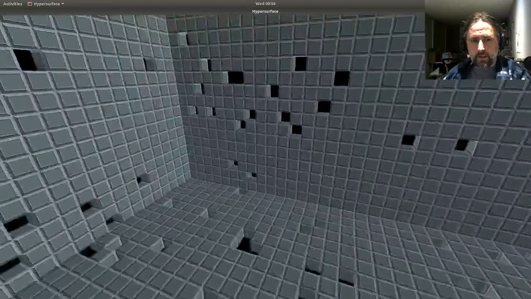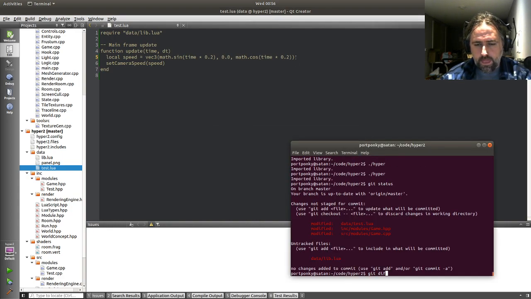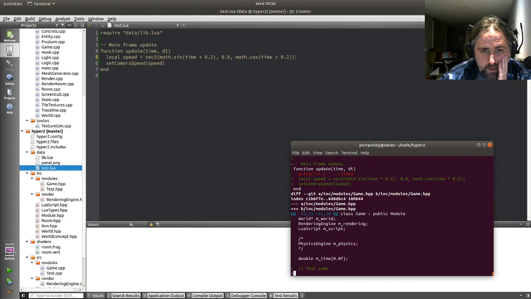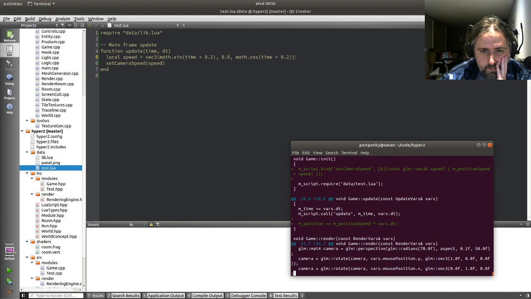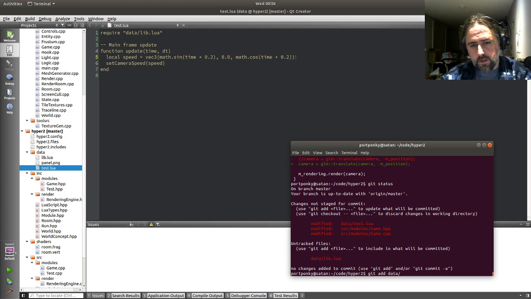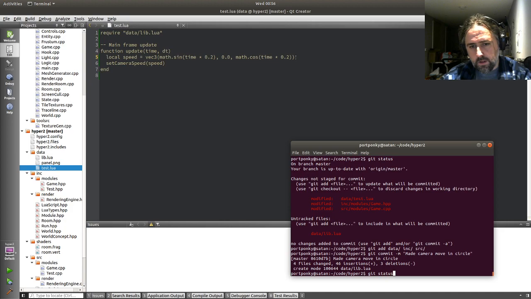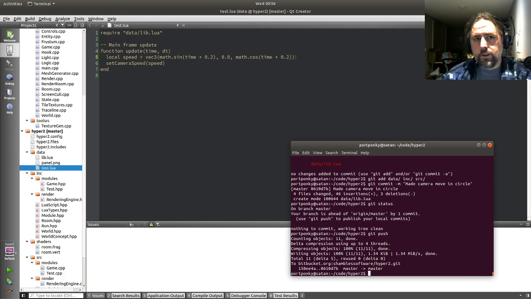I mean, that's looking very nice. I don't actually like it shaking, so I'm going to take that back to 0. And let's look at what we changed. We actually put some kind of update function in, put some test code to do with positions and speeds. That's a very little change for quite a bit of extra functionality. Made camera move in circle. So that's really nice. That's, I think, a good place to leave it.